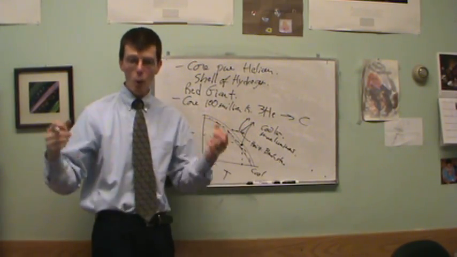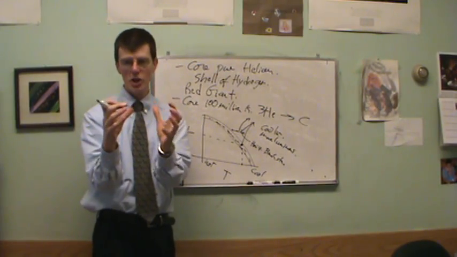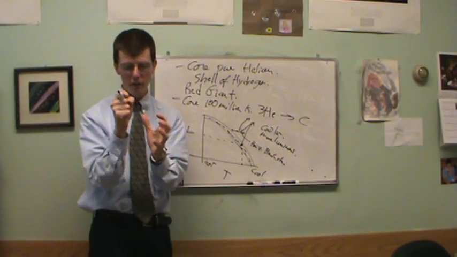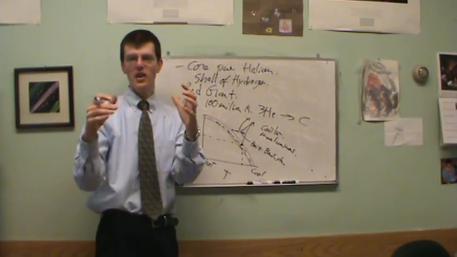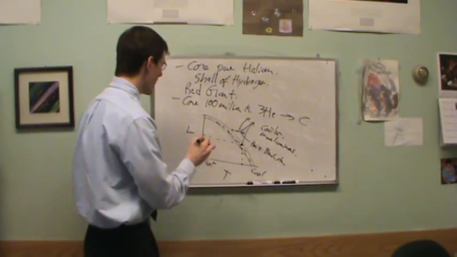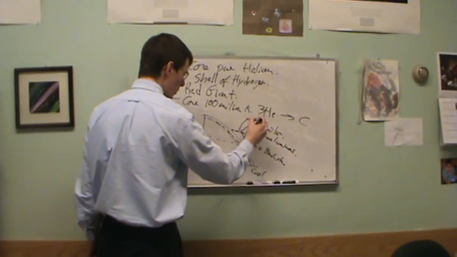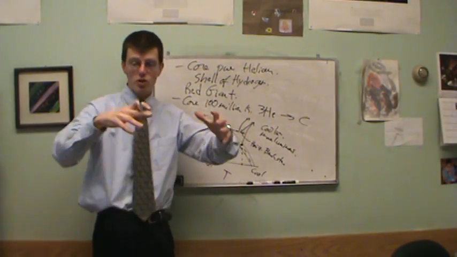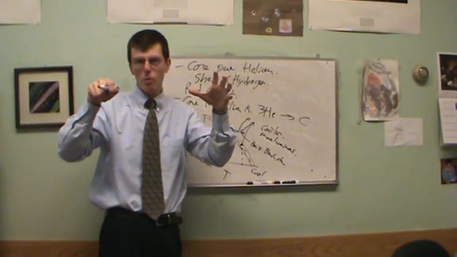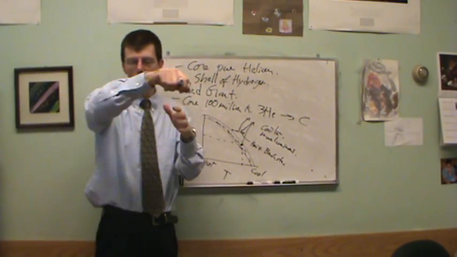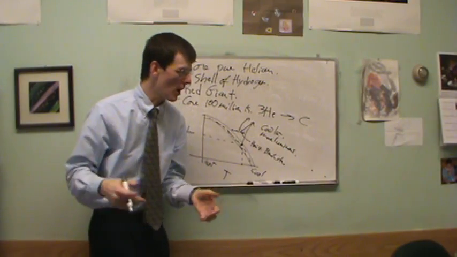Once when it's burning hydrogen in a shell around an inert core of helium, and then once when it's burning helium around an inert core of carbon. And then we'll go up here. And so it'll become a red giant again. This time it gets so large, it'll be able to reach out to the earth's orbit. And probably as it's interacting, the earth will be just barely skimming the edge of that. So it'll cause the earth to spiral in and be vaporized.